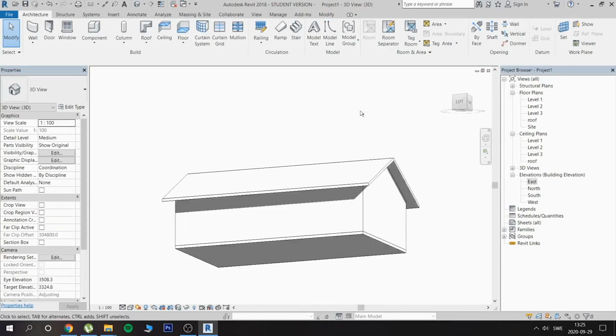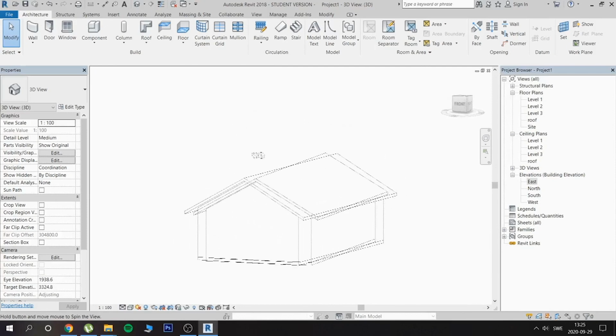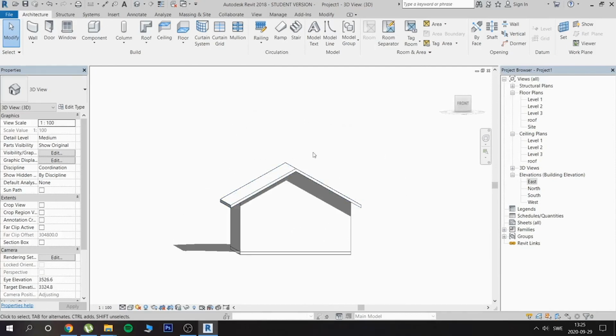So what you can do here is go into more of the roof detailing, and the roof has a lot of different details and components and materials. We can add a simple gutter.